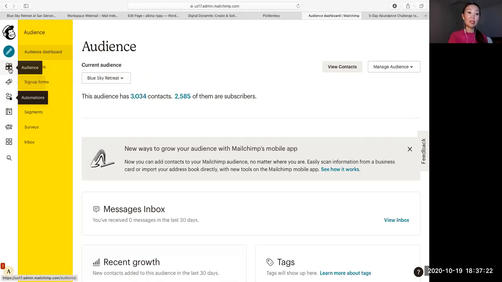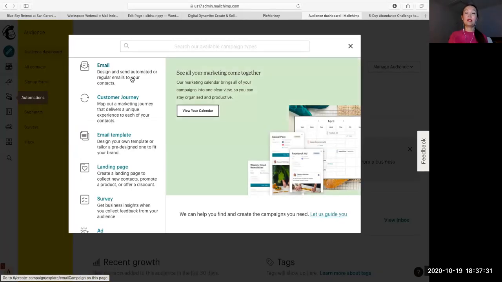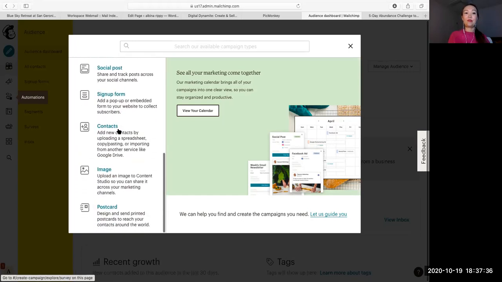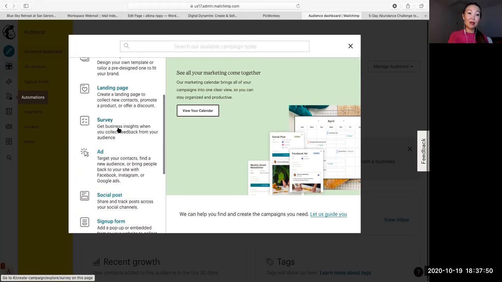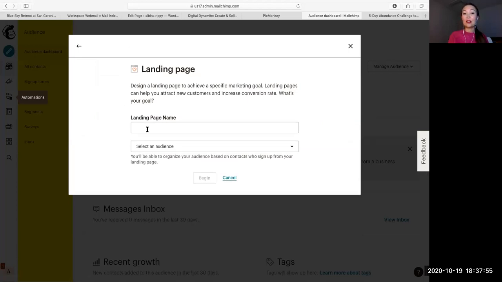It's called MailChimp.com. So I'm going to go here under this button that says create. And here you can create an email, you can create a survey, ad, sign up form, which is another one, like a lead generator, an opt-in that Amelia just asked about. But we're going to create a landing page right here. Landing page is just another way of saying a sales page. So I'm going to call it Bhakti Yoga Immersion.